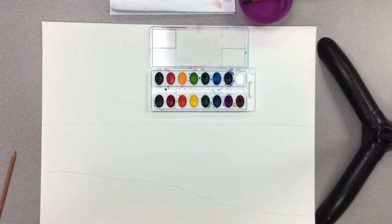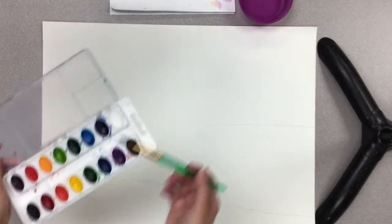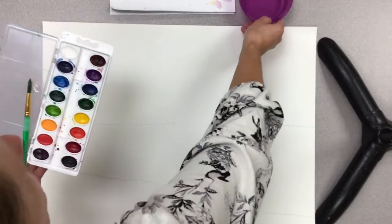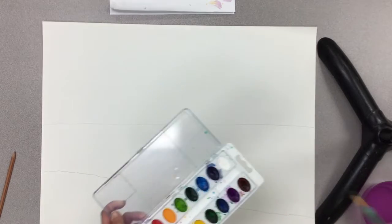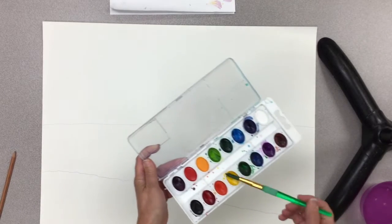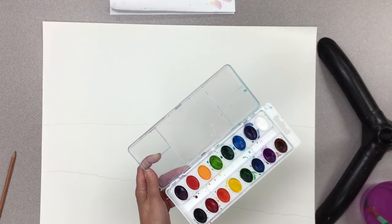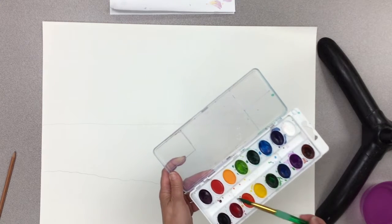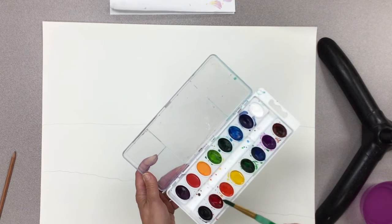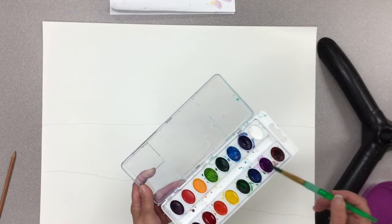I want to make this look like a sunset. So I am going to move this so that I can have better access to my water. I'm going to activate my yellow by putting some water in my yellow. I know I'm also going to want some orange, some red, and personally, I'm going to want some purple too.